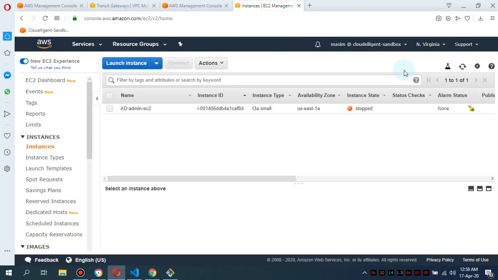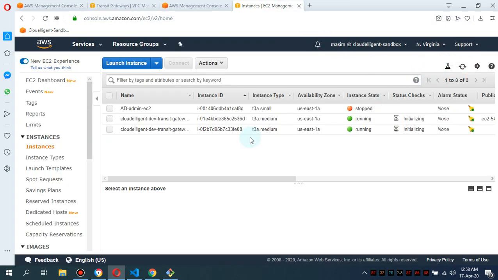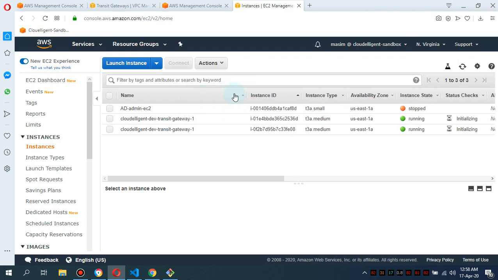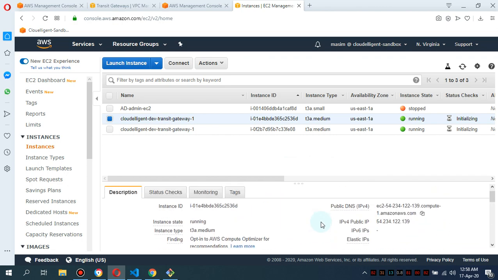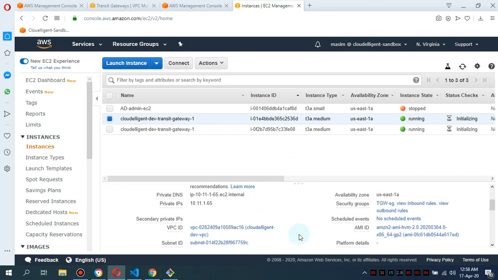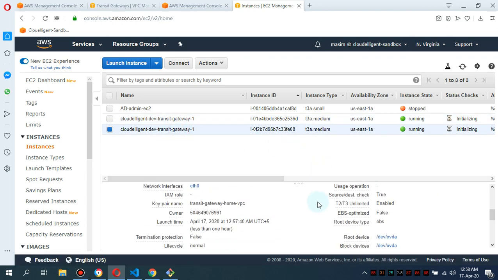On the other hand, one EC2 instance, in fact, two EC2 instances are going to be launched in the same region, but in separate VPCs. As you see, this instance is launched with the public IP in the US East 1 region, but the VPC ID is different. It is Dev VPC, and the other is going to be Home VPC.